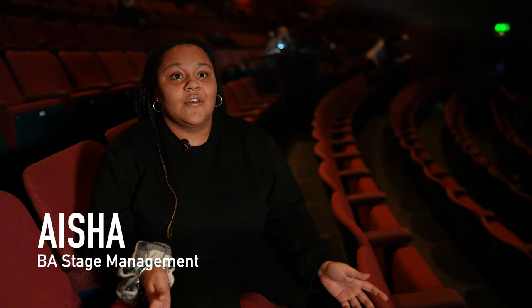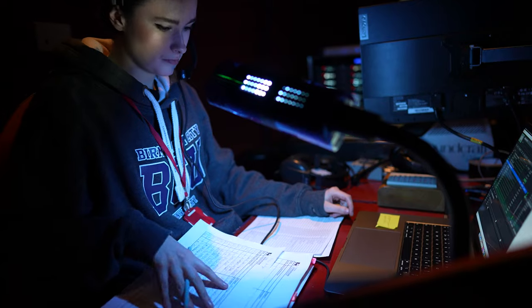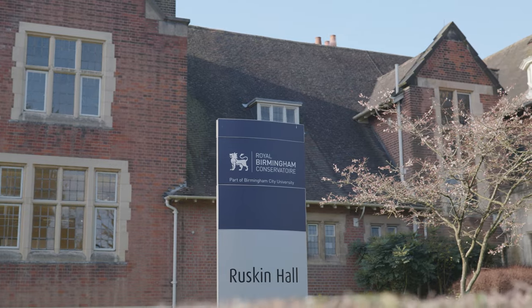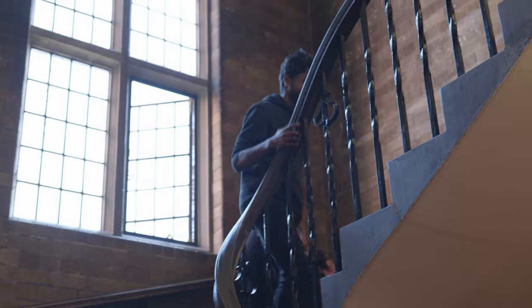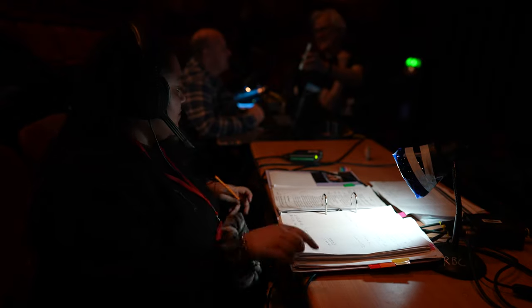It's very helpful being in an actual theatre because when you go out into the outside world you're not just thrown randomly into a space you've never been before — everything links together and you get to work on everything in the course. I've had four weeks of rehearsals over in Bourneville and then we come into theatre, but we also get to do prop work as well, so it's not all just being stuck in a classroom — it's very practical.